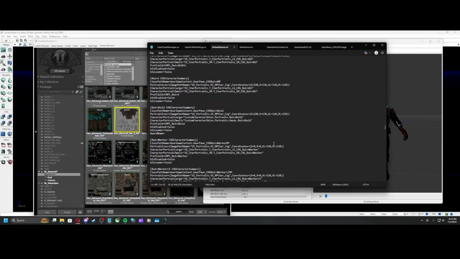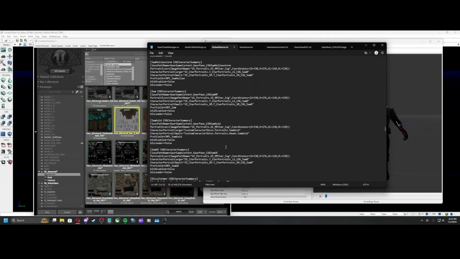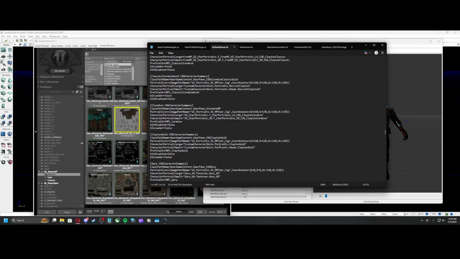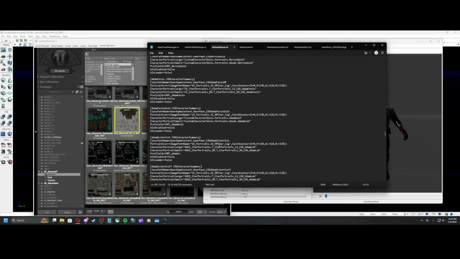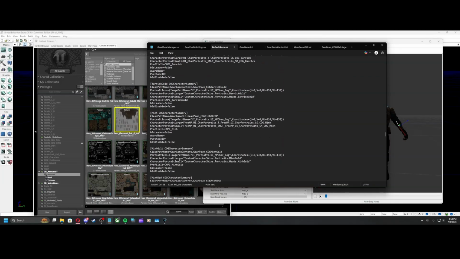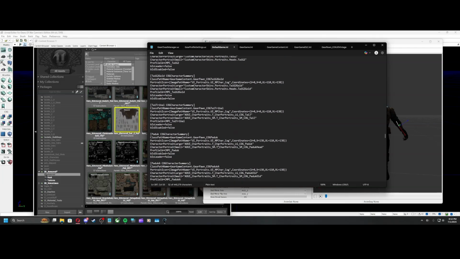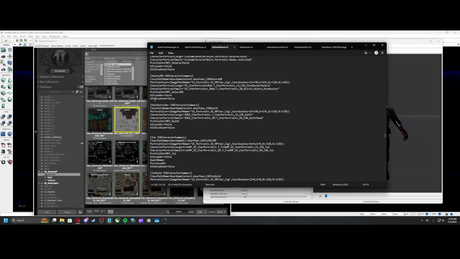So, for example, I'm going to put this JD character a little bit further down here. Let's see. Got Barrick, Min, Valera. Okay, we've got our outsider Kate right here. I'm going to put this JD right below her.